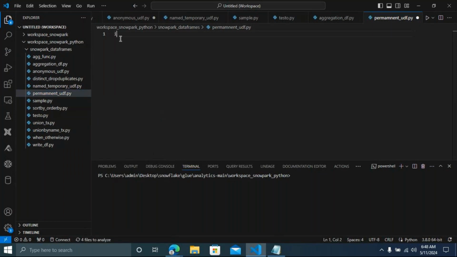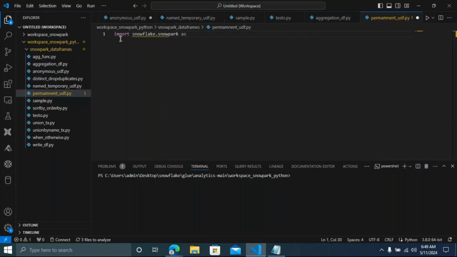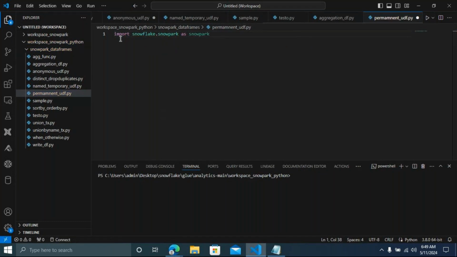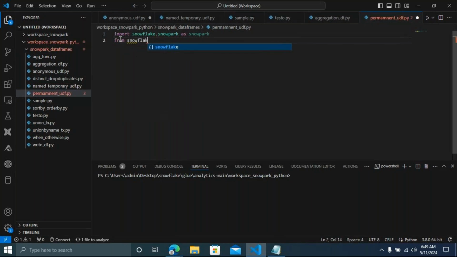Now just import. You can see snowflake.snowpark as snowpark. And then from snowflake.snowpark import Session.